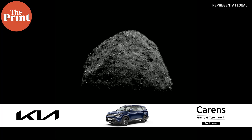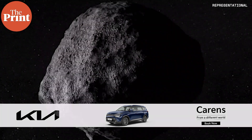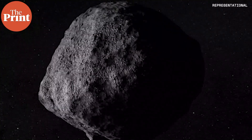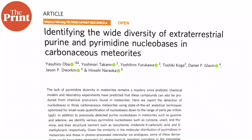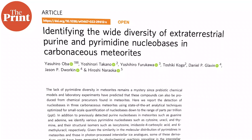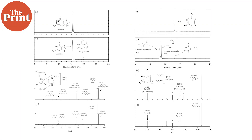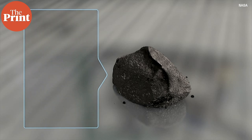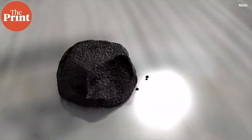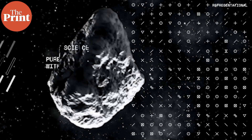We know some kinds of asteroids are rich in carbon compounds, so planetary scientists have been studying them in more and more detail for the past few decades. Now, a team from Japan has identified the building blocks of RNA and DNA — called nucleobases — in some meteorites. We have detected certain kinds of nucleobases before, but this team has detected ones that have never been seen before. The Japanese researchers argue that nucleobases required for building DNA and RNA might have originally been directly delivered to Earth through carbon-rich meteorites.